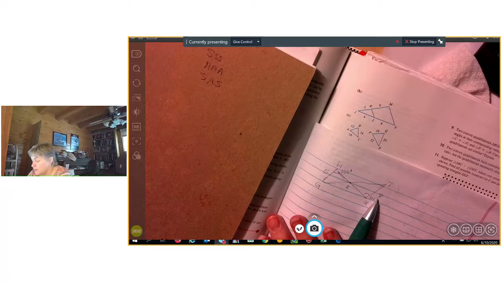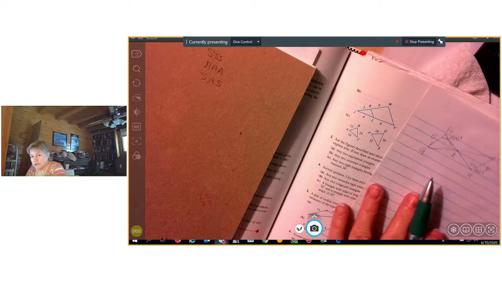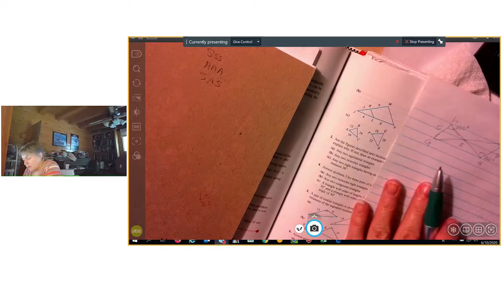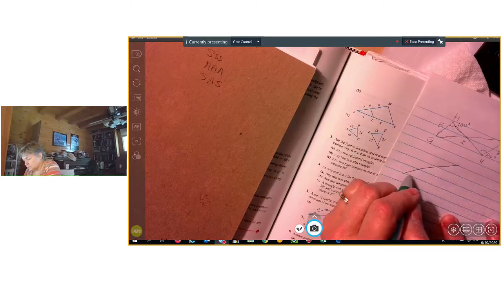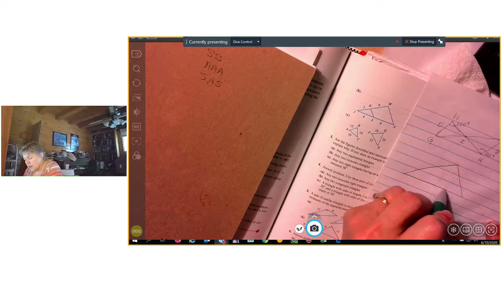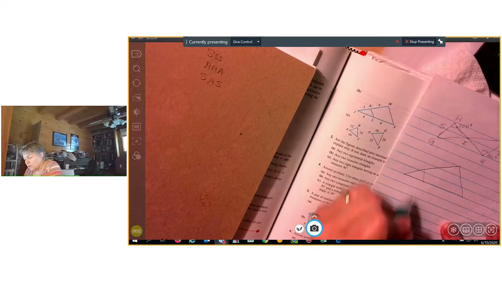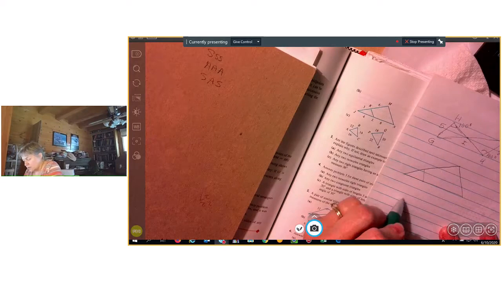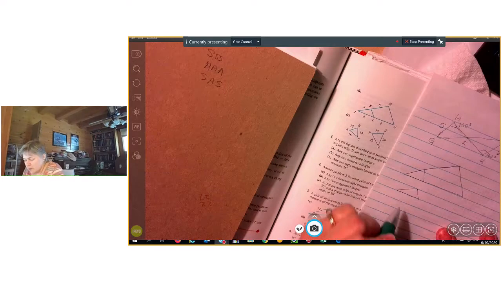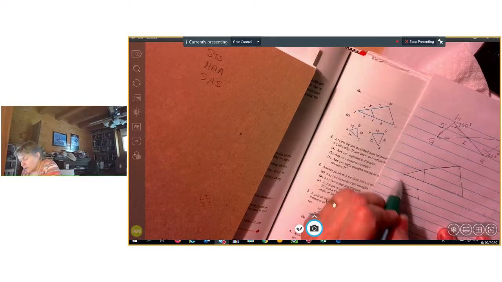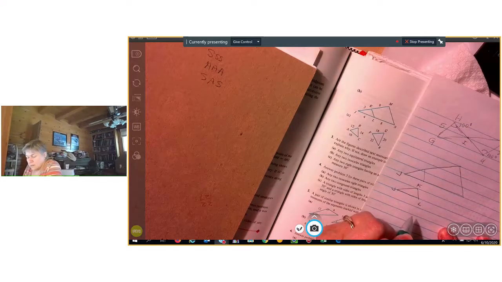If I look at this one now, and this is where B looks a little interesting, because I've got this big triangle here, and inside of it I've got this other triangle. Well, let's take this other triangle out, and let's still label it. So we've got J here, we've got K, and we have L. So here we've got M and N.